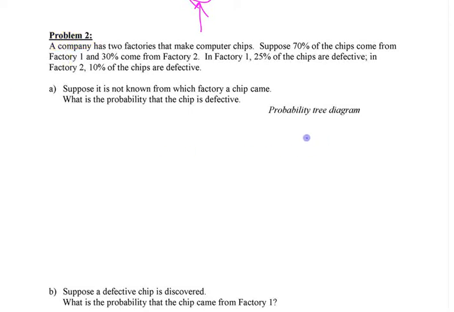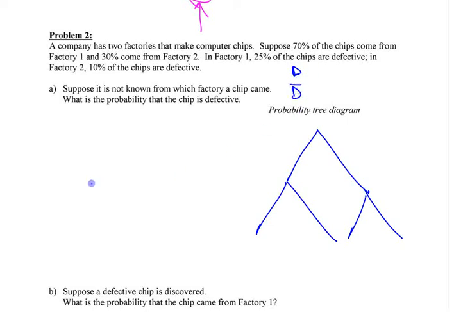I would analyze it with a tree diagram. First, something happens, and then something else happens. Come up with some symbols here. I would use D for not disease, but defective, and not D for not defective. I would use a 1 for factory 1 and a 2 for factory 2. The company has 2 factories, factory 1 and factory 2, just like pot 1 and pot 2 in the other question.